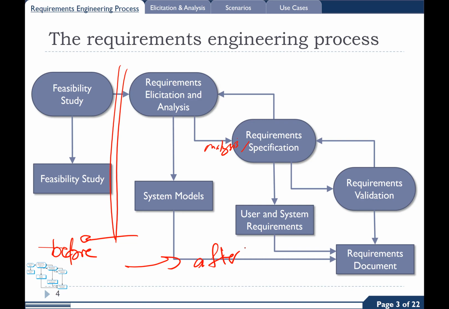One of the sources of information could be an existing system. So you hired me to create a new registration system instead of Net Classroom because you don't like Net Classroom. One of the first things I'm going to do is actually look at Net Classroom and see what people are doing over there. One of the things I can do is shadow people. So I sit down with a student and watch them registering courses and see how they are actually doing this. What are they suffering with? What are the things that they like? What are the things that they wish they liked? Just by shadowing them.